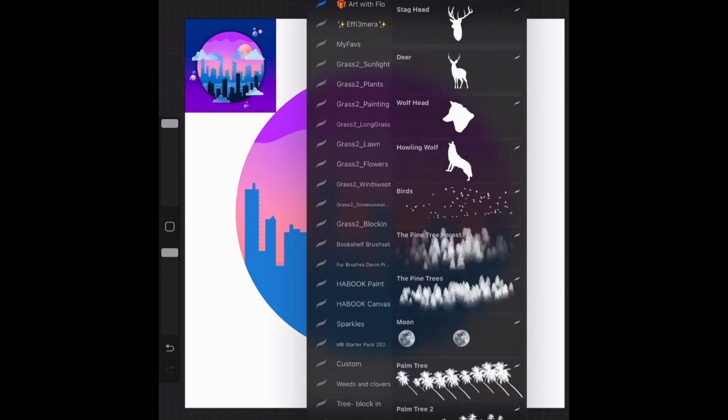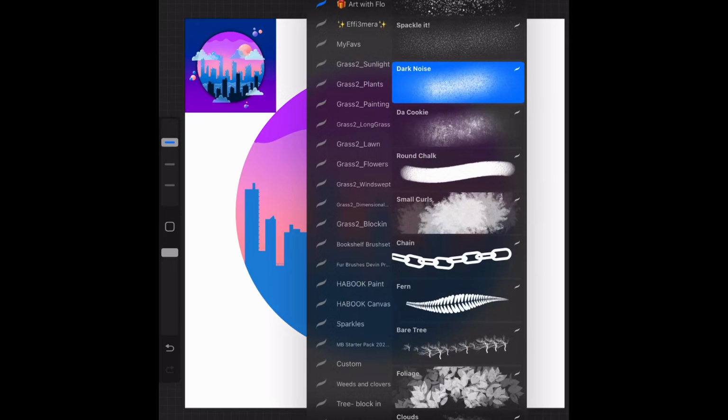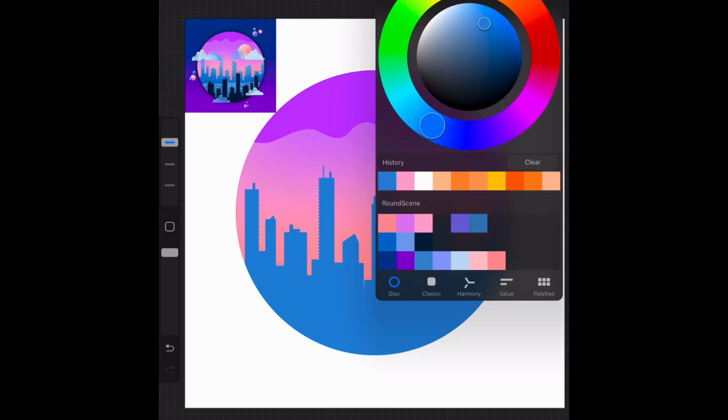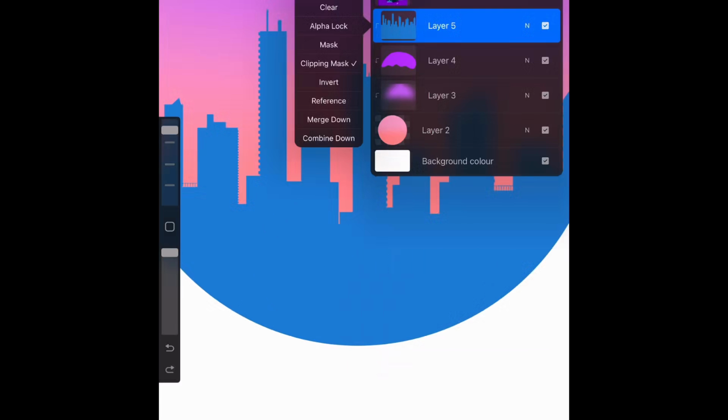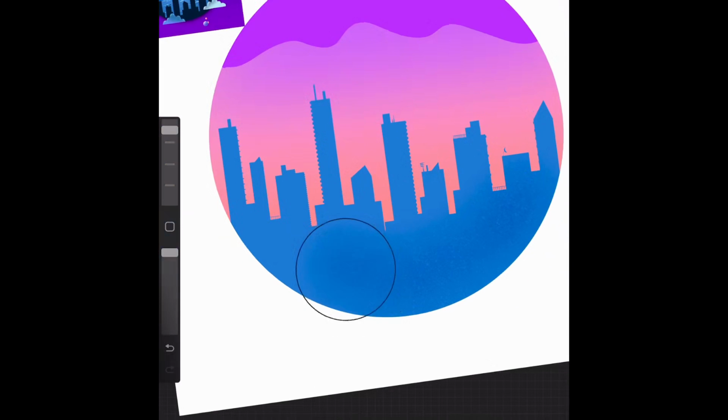And then I'll go with the dark noise pen brush. And then I'll go a little darker on the color. I will alpha lock this layer and just create this gradient look. You don't have to be perfect, just a gradient which looks pleasing to the eyes.